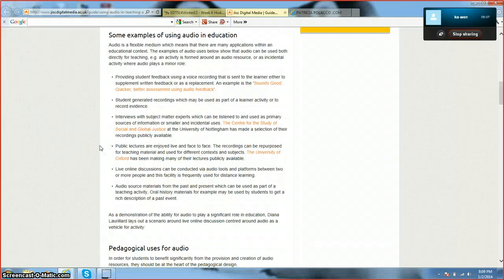Some examples of audio. Student feedback. That's kind of cool. They can listen to your feedback. But how would they do that? Providing student feedback using a voice recording that is sent to the learner. Okay.